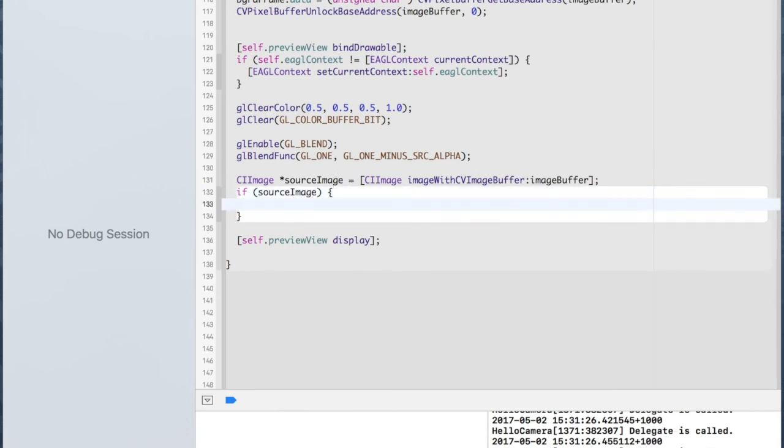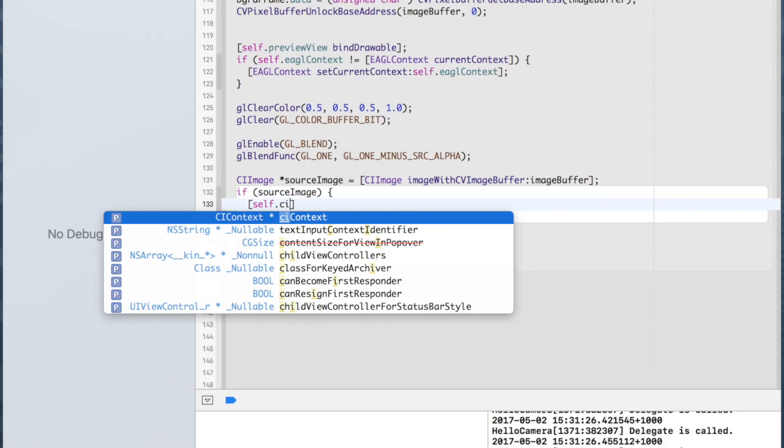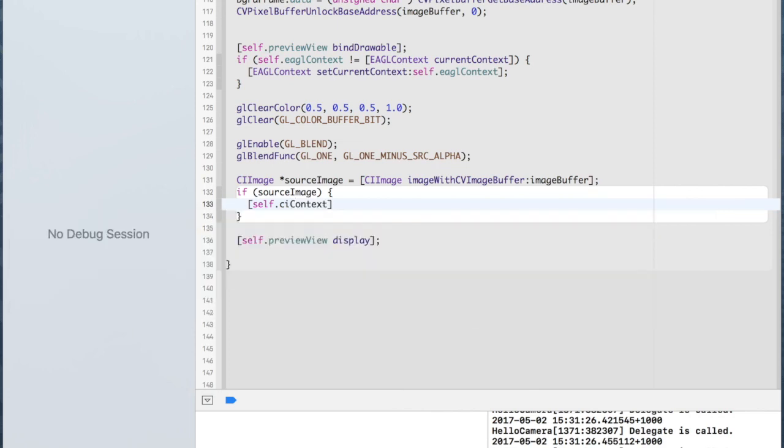Okay. Now we can display. So CIContext draw image. Yes, this is the signature we need.